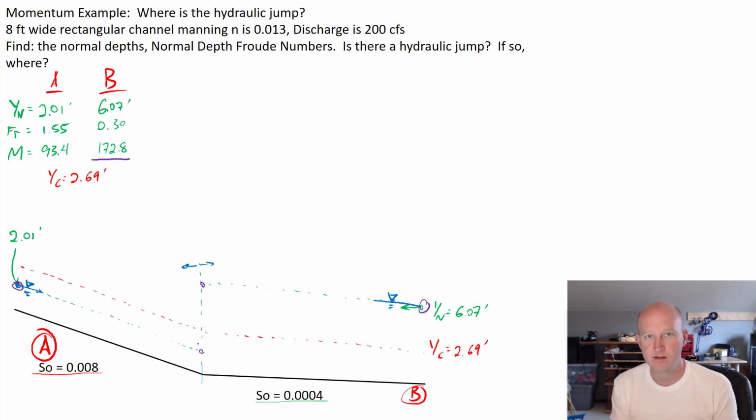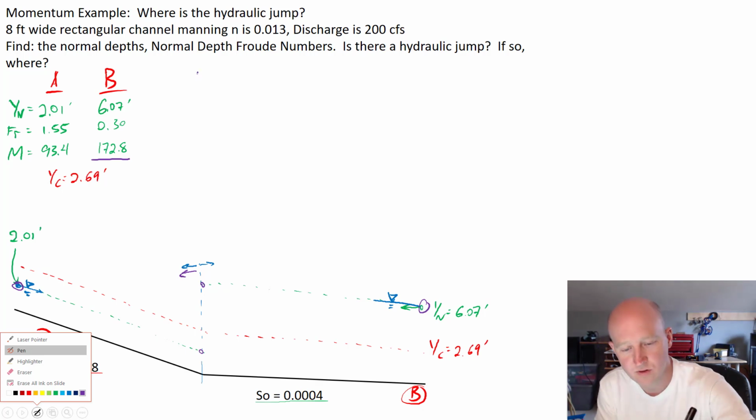So if there was a way to force the water to flow through uniform conditions all the way to some jump that would happen right at this location, and also in the other direction, then the specific force up here is actually greater, and it would force the hydraulic jump to move this direction. And so what that means is that the jump is upstream. And so we can actually sketch this out now.